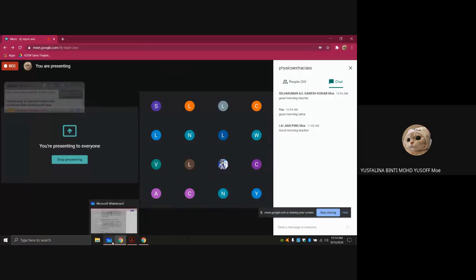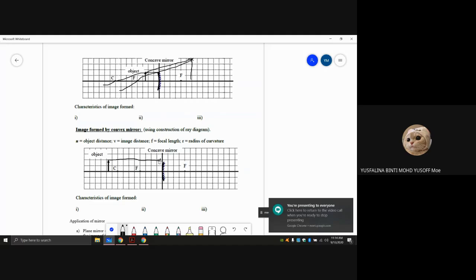Sorry, class. Okay, so we continue. From here, go here. And then the next one, you make this line longer so it reflects back, because you know that the convex mirror is a reflection mirror. So it reflects back like this. From here, make the line here first, then make it longer.